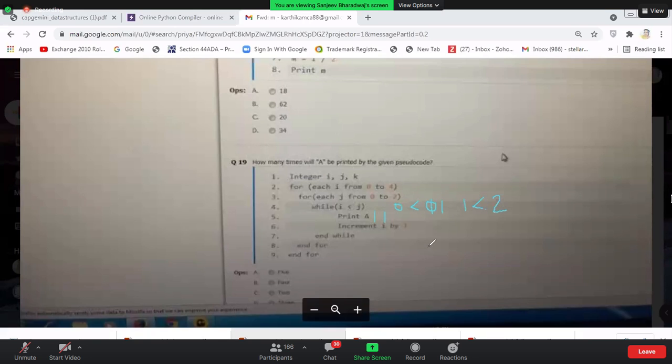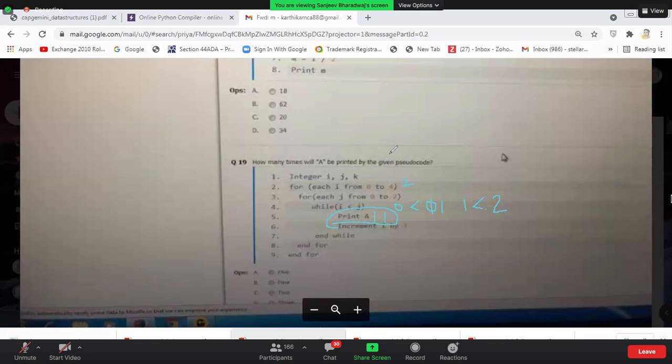Again it goes back. Already my I is incremented by 1. So here what will happen? It becomes 2. So 2 less than 4. Condition true. It comes here. What is my answer? First time it is 2 less than 0, condition fail. 2 less than 1 condition fail. 2 less than 2 condition fail. Again it goes back. It will become 3. So 3 less than 0, 1, 2, sorry. And 4 less than 2, true. So how many times my A got printed? Only 2 times, right? Do you want me to execute this condition?